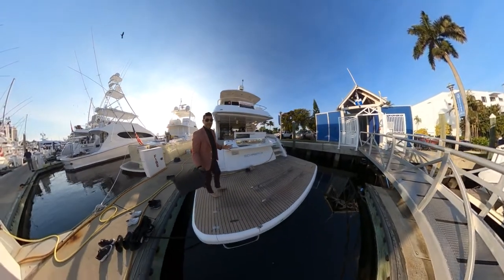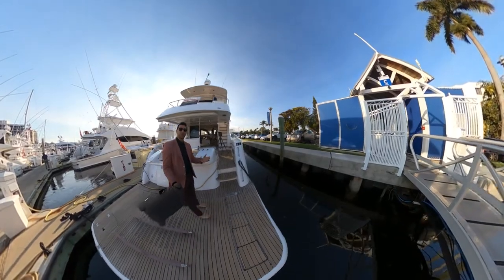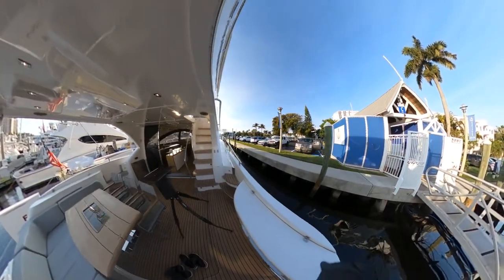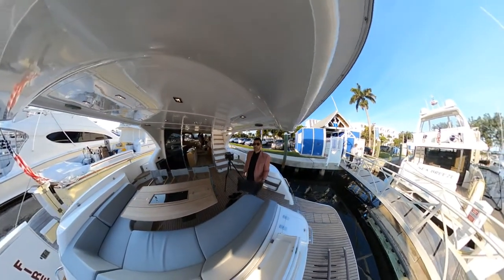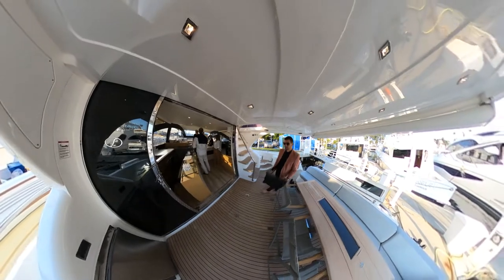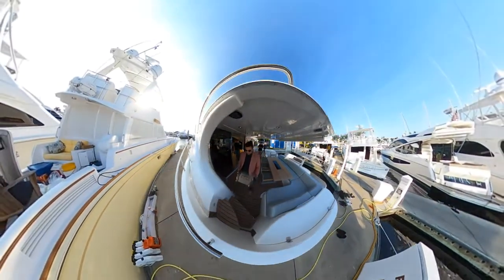When you get on a yacht, it is actually customary to ask to board the vessel. So customarily, if it's not your boat, I would always suggest you ask to board the vessel. Not only are we doing 360 here, we're also doing 360 here — so you'll be able to see; I'll add a link, but this will have the 360 video of the actual yacht itself, which is pretty cool. This will be cut out so you can see the yacht — absolutely beautiful yacht.